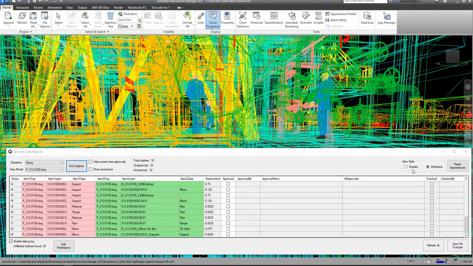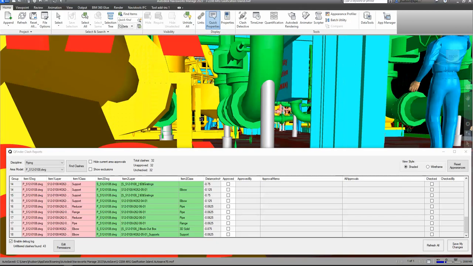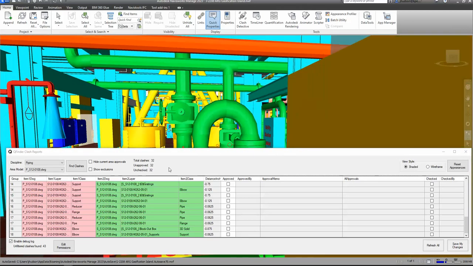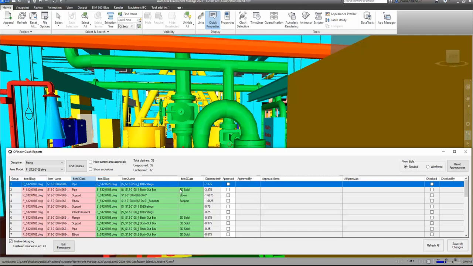This is typically how the user would interact with it, and then one by one they'll go through, approve these clashes or resolve them. Once a clash is resolved, the way the clashes are stored is by the drawing handle and the drawing name.